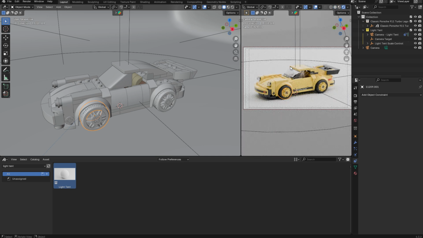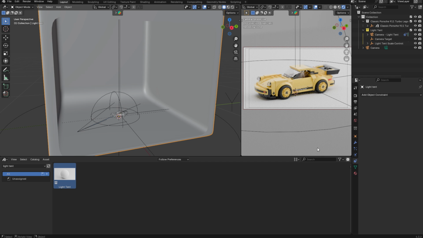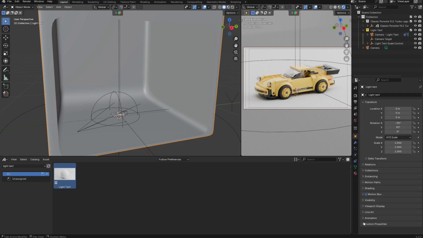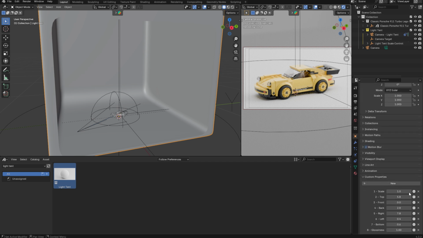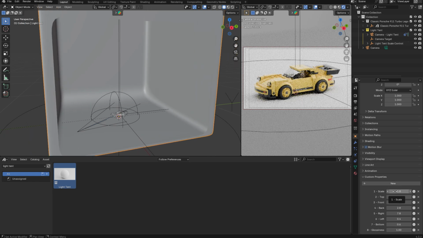And as you can see, we have this really nice high key lighting. But I'm going to make a few tweaks. So if I select the light tent itself and zoom out just to show you that it's selected, if I then go to the object properties and expand the custom properties, we have some rigging controls here. And the first thing you can do is just to control the scale of the light tent, but I'm just going to leave it at the default of 1 because it's perfect for this scene. The next thing I'm going to do is to reduce the glossiness value of the floor just to make it a little bit more reflective. And that means we're going to get a nice reflection below the car.